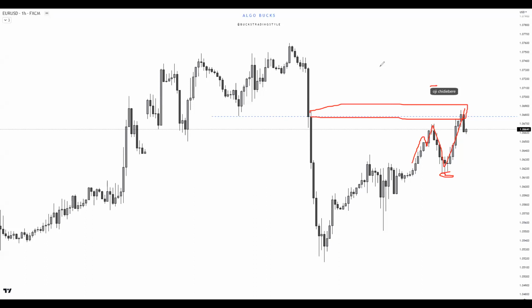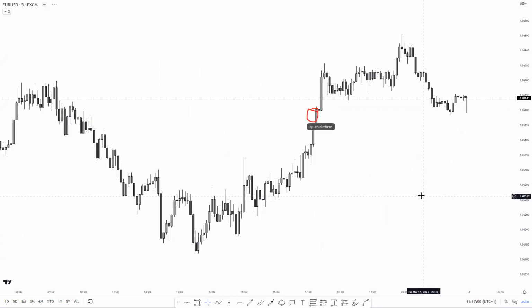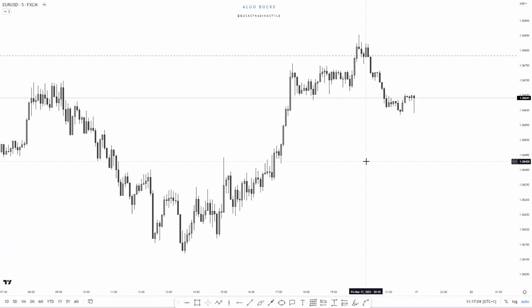Let me check. I took sales on M5. I think it was price behavior too. Yes, it was price behavior on M5. Like after price came into this point. Okay, you can check it. This is M5. Yes, exactly. Price behavior, then mitigation here, and then CSP. That was why I took the sell.